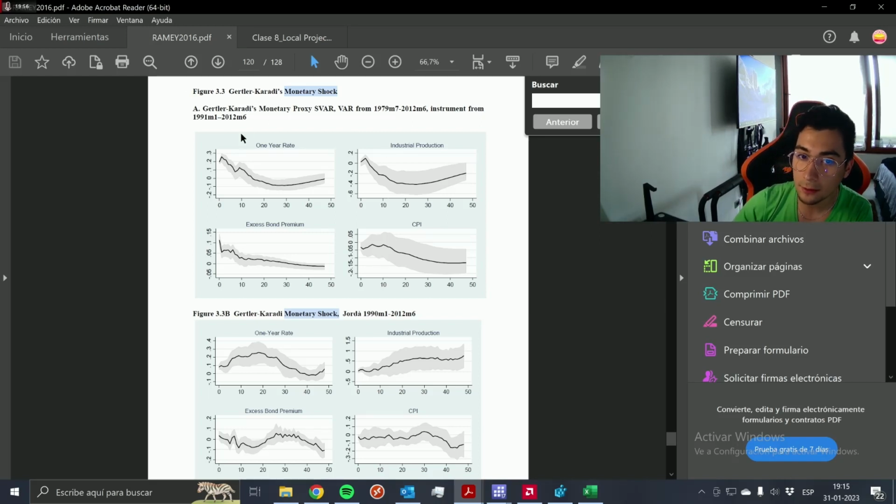If you look at the 1 year rate, you can see that 20 periods after the shock it is going down with the proxy SVAR methodology. And with the local projection methodology, you can see that 20 periods after the shock it is still going up. It's still going up.